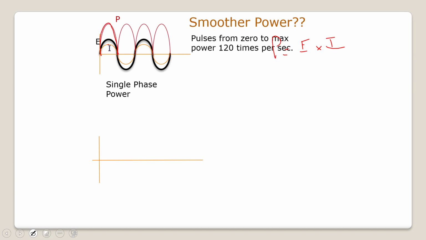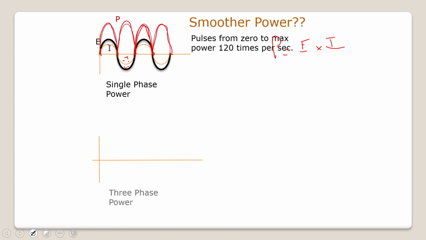Now in the next cycle, current's in the negative, voltage is in the negative, and if I were to do all the instantaneous values, negative times a negative, you'd see another positive pulse of power come down to the 0, and now they're both positive, positive voltage, positive current. But what's really important here is that we go all the way up, come all the way down before the next one starts. So all the way up, all the way down.